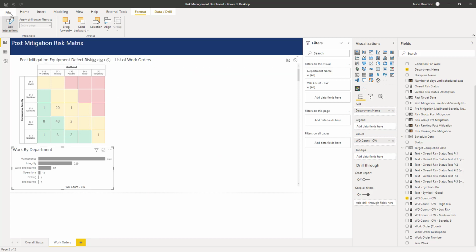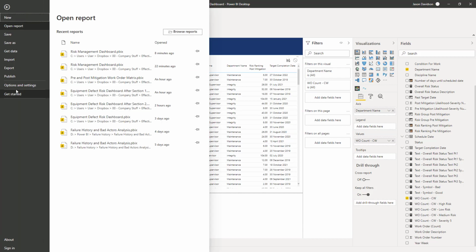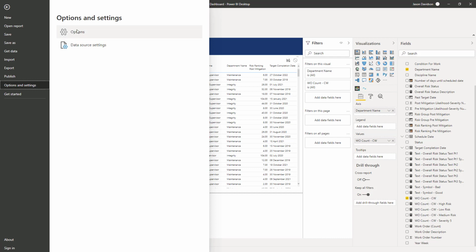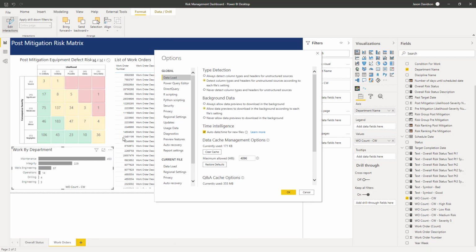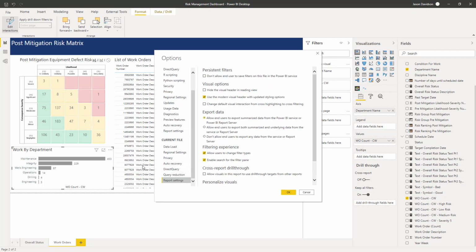To set that as a default, which I think is probably worth doing, go into Options under Options and Settings, and in the report settings here, there's an option, yes, this one: change default visual interaction from cross highlighting to cross filtering.